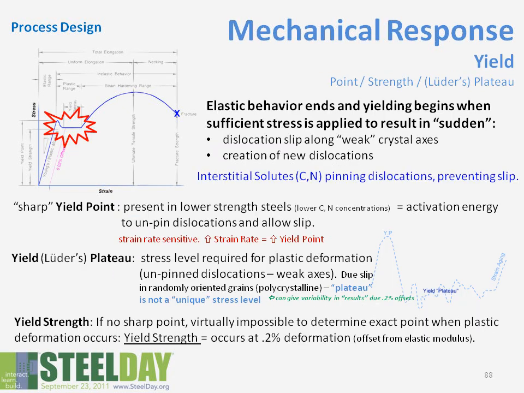Ultimately, when we add sufficient stress, these dislocations we talked about become unpinned, and they start to move. In very low alloying concentrations, we actually get a sharp upper yield point. It's kind of an activation energy where those dislocations have resisted that slip, or sorry, the interstitial atoms have resisted that slip. They finally let go, and we get a dramatic decrease in the amount of stress that is required for yielding. This is called the Luder's plateau.